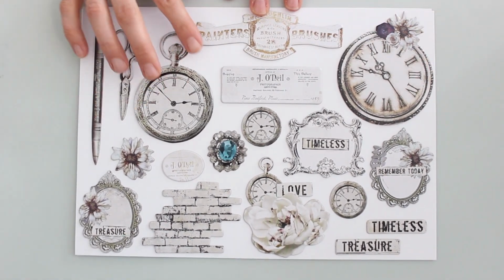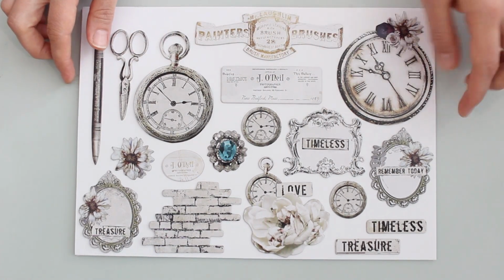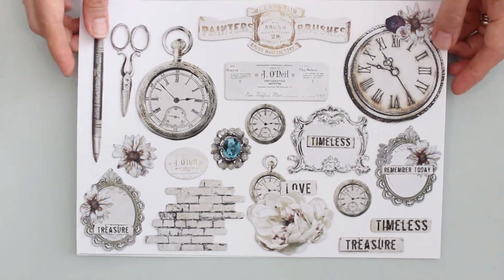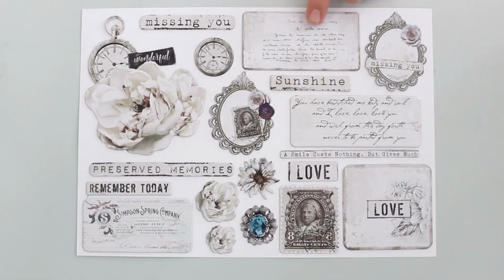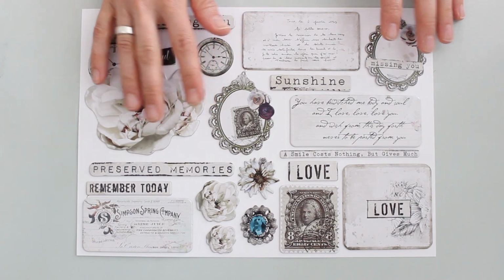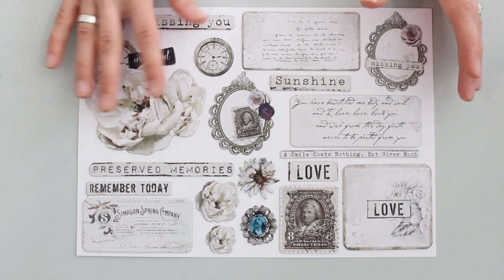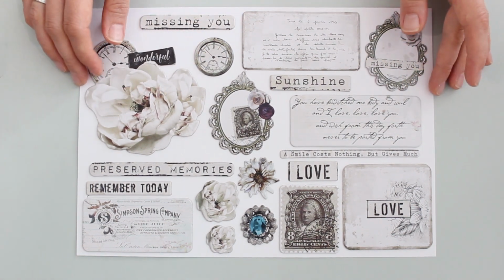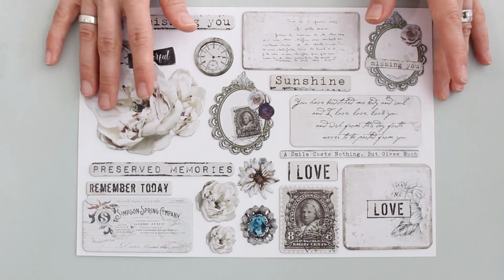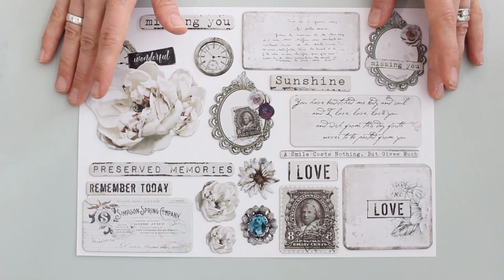Now you've got clocks, you've got some really pretty vintage imagery, florals, you've got again some sentiments, and here are even more. So again, lots of different elements that you can play with. And of course you can see how easily everything is going to come together. It makes it a lot of fun to play with, and really again does take a lot of the guesswork out of mixing and matching. Okay, now that we've seen the supplies, let's take a look at some projects.